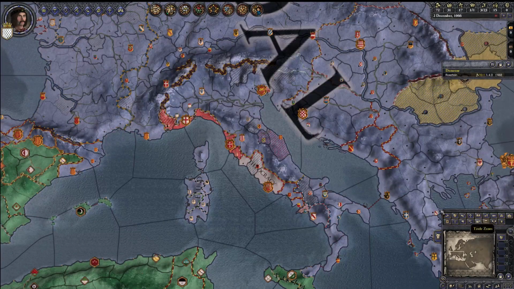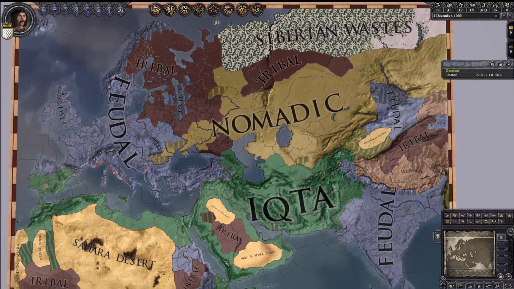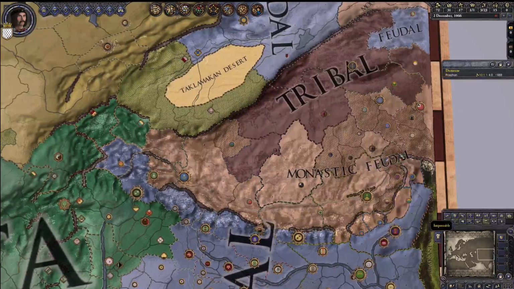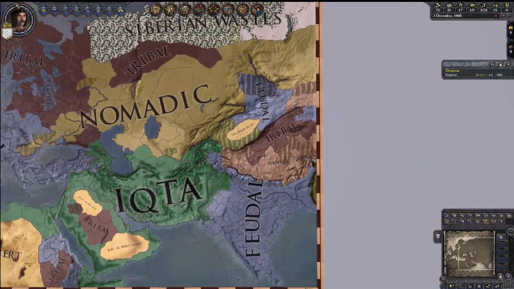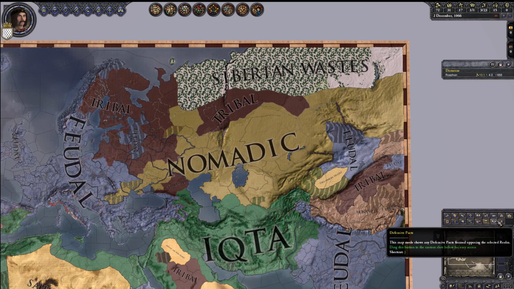Next we have 8, which is the government type. We did look at this in the character selection screen, but so we have feudal, we have tribal, and we have the new guys, monastic feudal over here, and they can control temples too, and they have a few other different things.